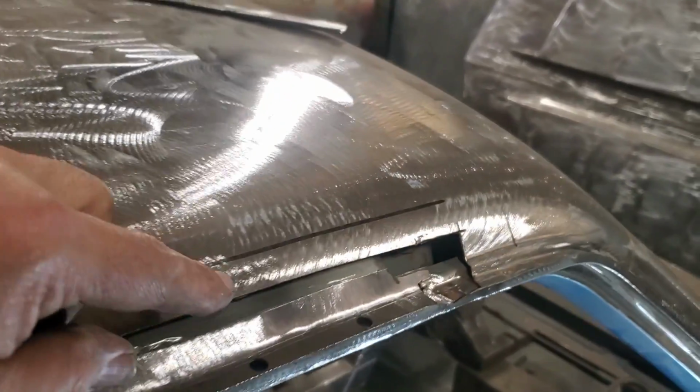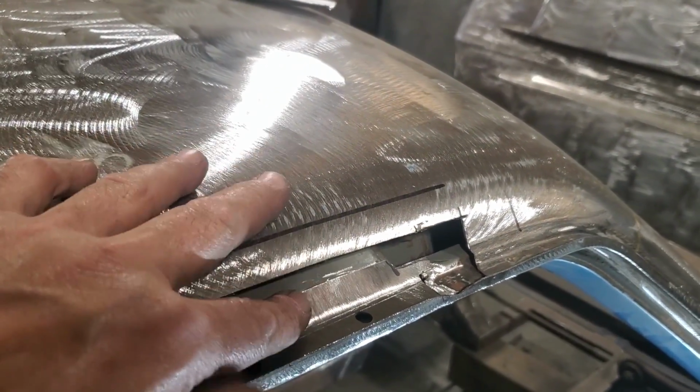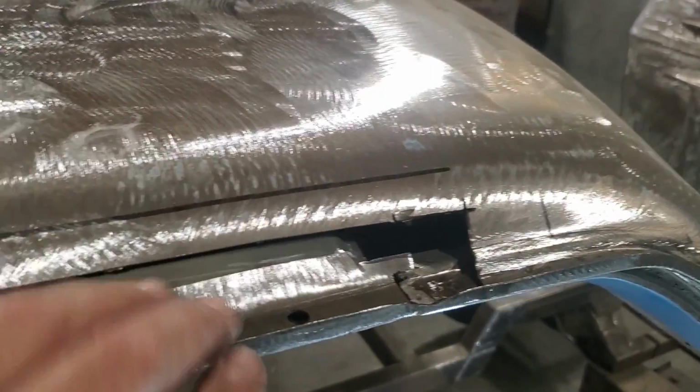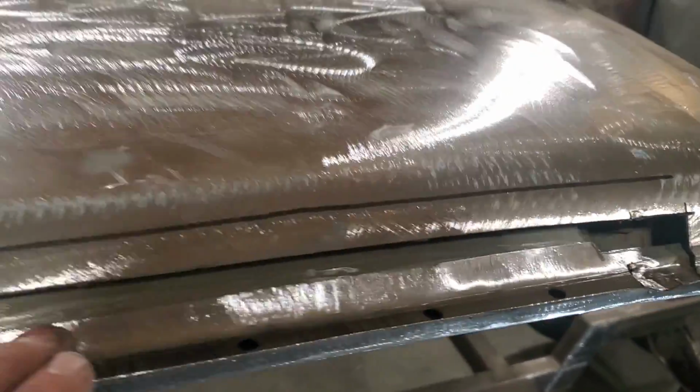I'm ready now. That'll just fit down inside there. That'll spot weld on there, and it'll overlap up here. There's lots of room in there, and it's in behind the panel. I'm not going to fool around doing a cut and butt or nothing like that. You're not going to see it, because when the other panel goes out over the side, that's going to be inside and give it more strength.